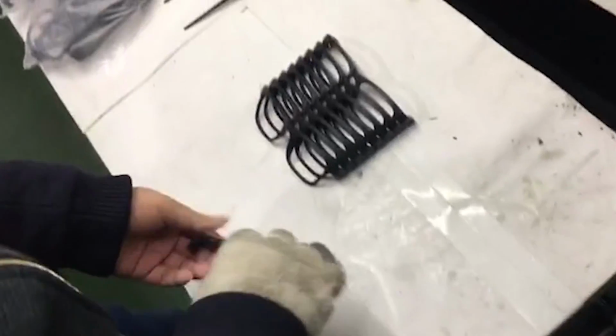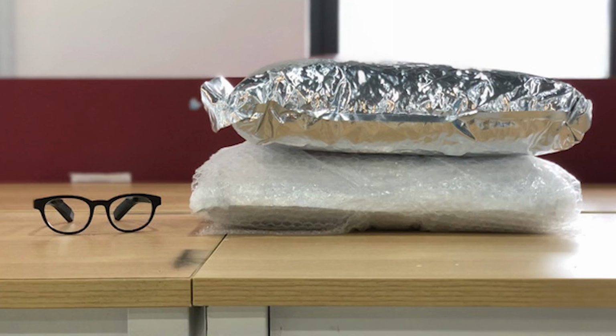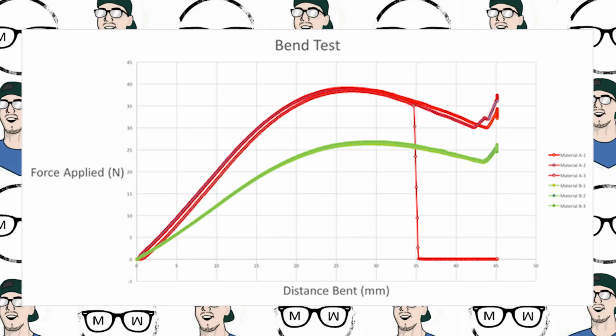What have they done to fix it? So Vue have said, working with the factories and the suppliers, they've made a small change to the plastic mold, although they haven't said what and haven't shown any pictures. As we saw from the previous paragraphs, one of the things they're adamant about is not increasing the thickness. Hopefully that's not what they've changed. As well as that, they've tested 2 new materials which are more flexible and less prone to fail this fatigue test.